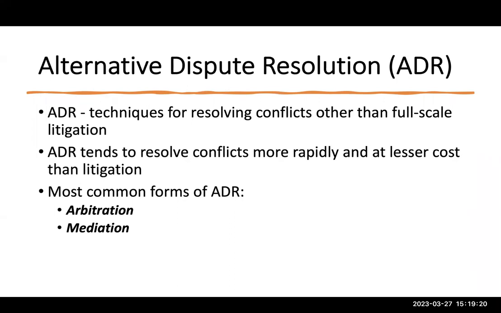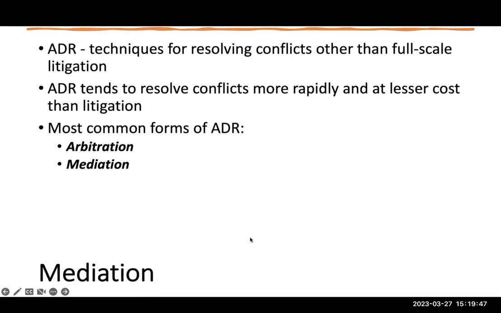ADR is an increasingly popular way to resolve disputes amongst parties. And those in favor of ADR point out the fact that it has the ability to resolve conflicts more rapidly and at lesser costs than litigation. The two most common types of ADR, as outlined in the slide, are arbitration and mediation, and we'll highlight the differences between those two.